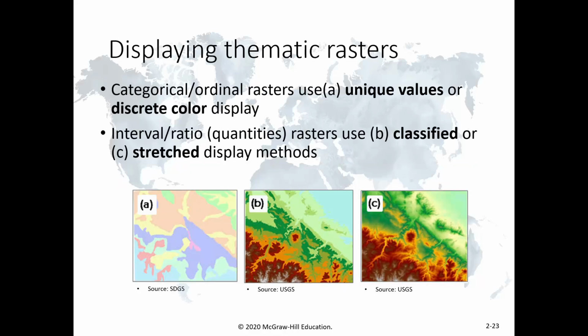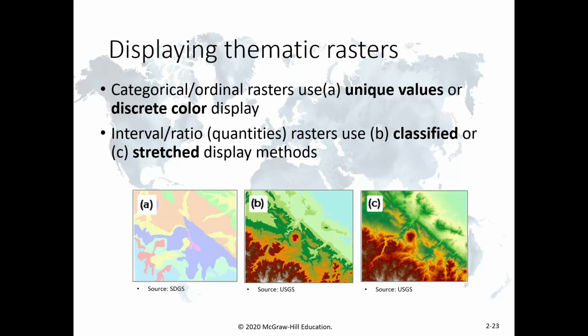and you can assign certain categorical data to that discrete data type. And when talking about rasters, do not forget that we are talking about pixels or cells, so it is possible to assign unique values or classified values, stretched display methods for each image. So each cell can have a certain amount of color schemes assigned to it. And so what we can see from the bottom here is that A is a unique value, B is a classified elevation, so it's a classified interval, and C is stretched.